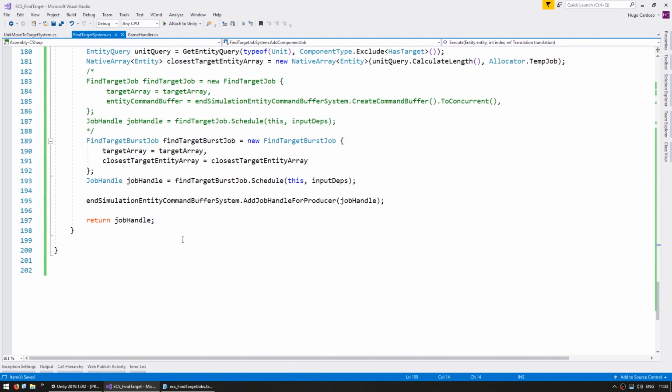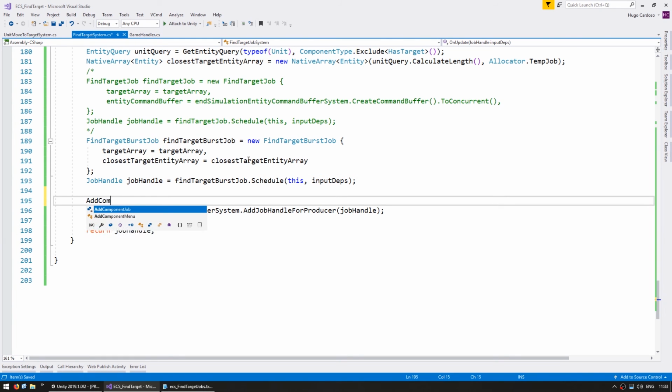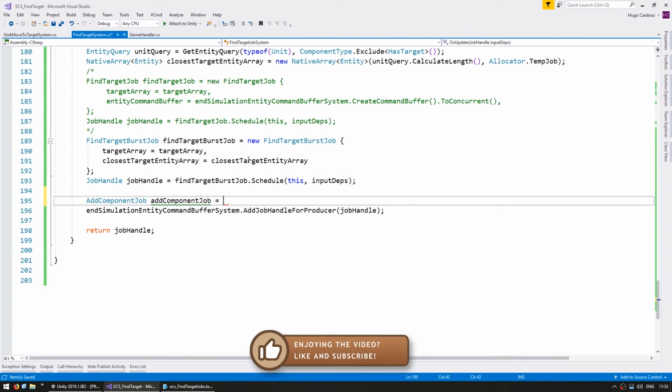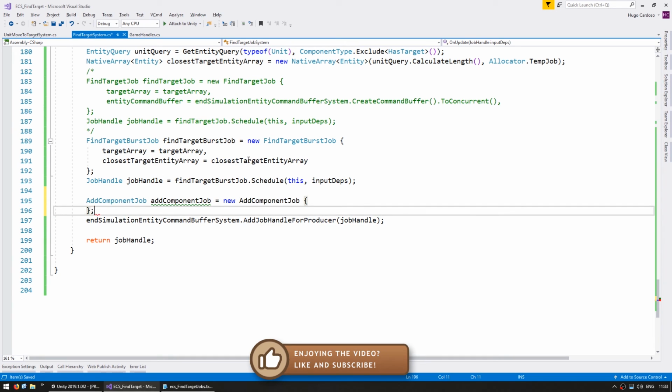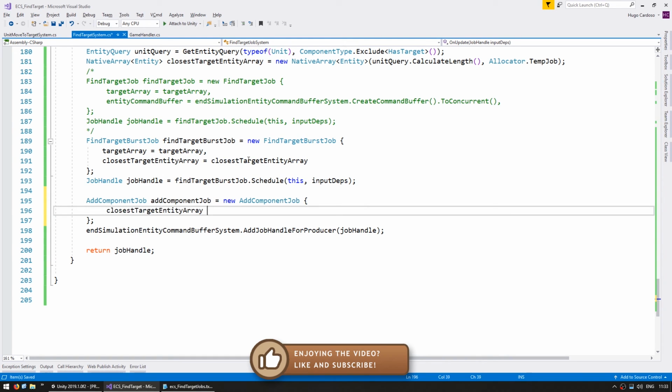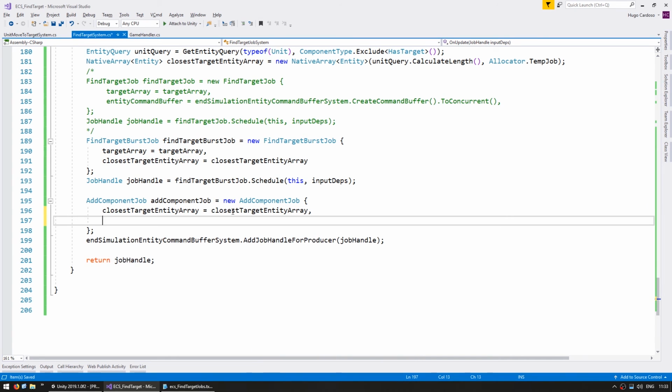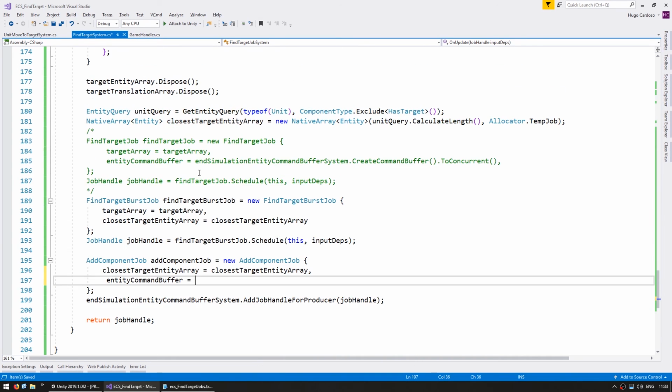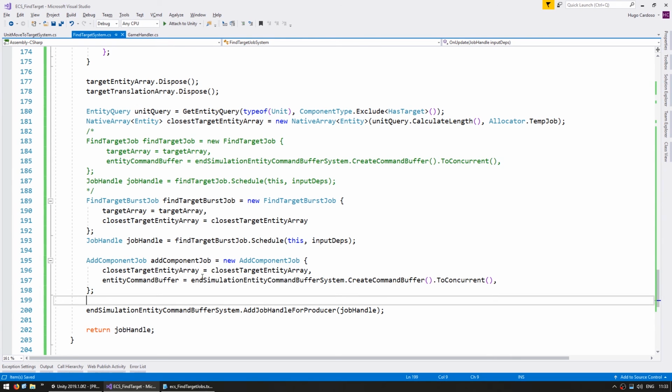So now we need to actually schedule this job. So down here, let's make an add component job. For the closest target entity array, we use the one that came out of that job. For the entity command buffer, we pass in the same one we were using previously. And now we schedule this job.